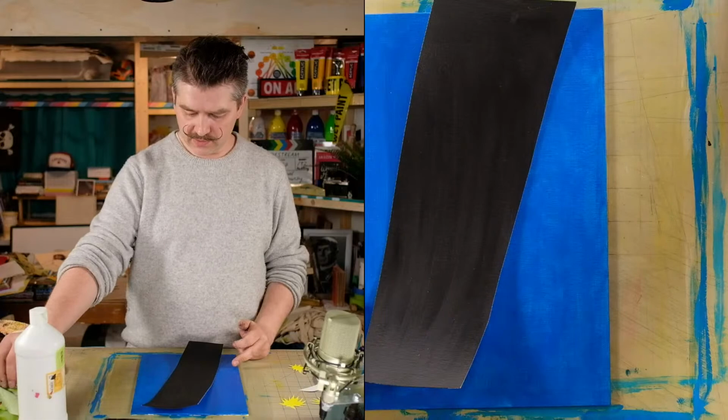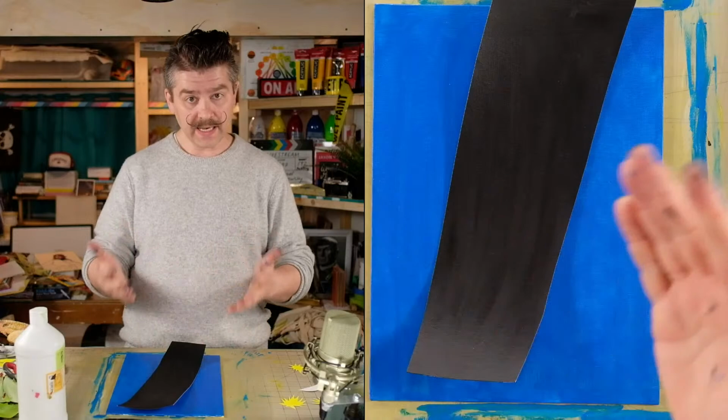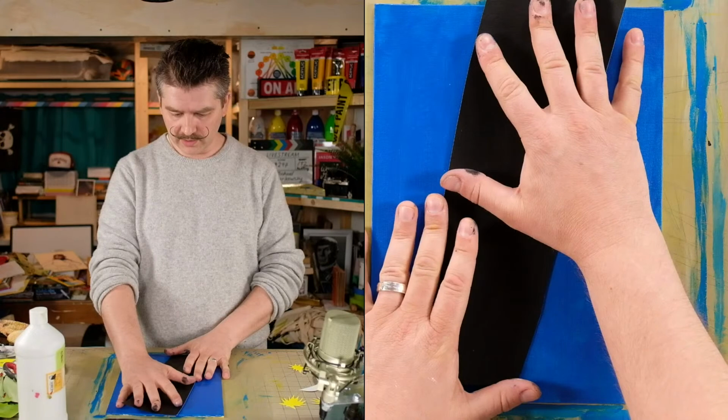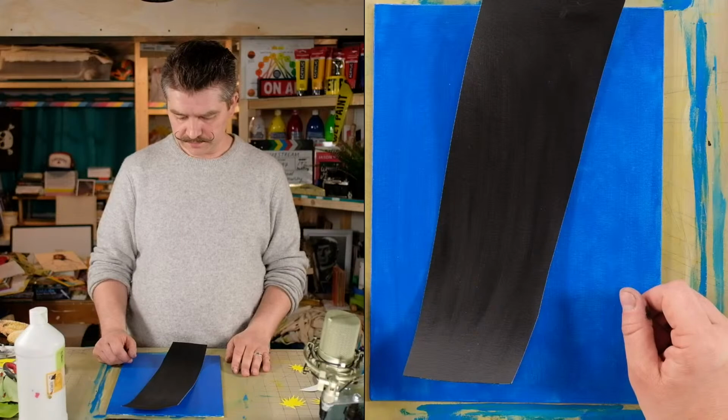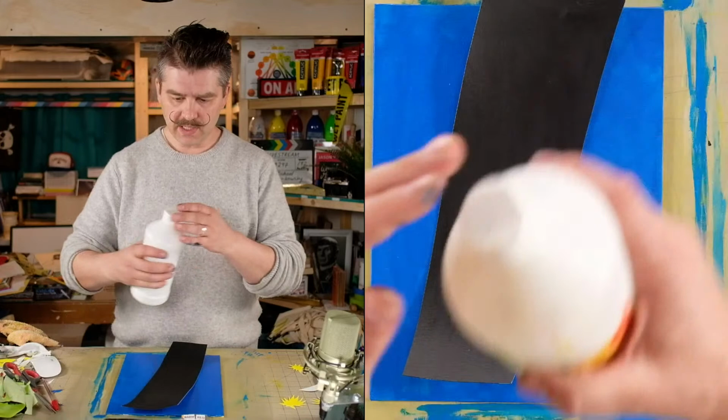So I think what I'm going to do is I'm just going to do this in a little bit of a slower process where it's not going to be satisfying at the end of today's episode. But ideally, I'll do a little bit more work on this tonight, and then we can review at the beginning of tomorrow's episode how it turned out, and we'll reveal it then. Okay, so let's put a little bit of matte medium on this.